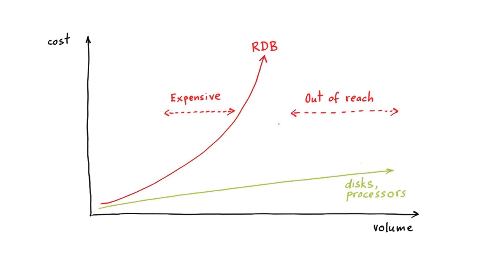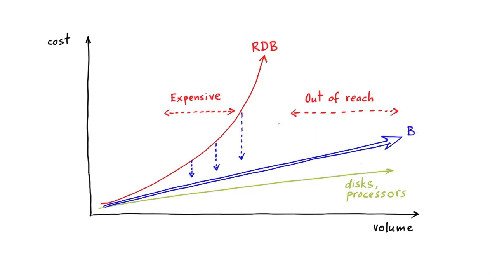Not only that, but when you're dealing with truly large volumes, you are going to have problems that relational databases cannot handle. And that was actually one of the motivations that we have seen in the companies that started processing data on the web scale. Companies like Google and Yahoo, they have figured out that relational databases simply cannot store the data that they would like to deal with. What we would like to do is to find a solution, find a technology that would be able to take the cost of the relational database and flatten it, make it behave more like the cost of our storage and our processors. So we would like to avoid the exponential cost of such systems. We would like to have a linear dependency.